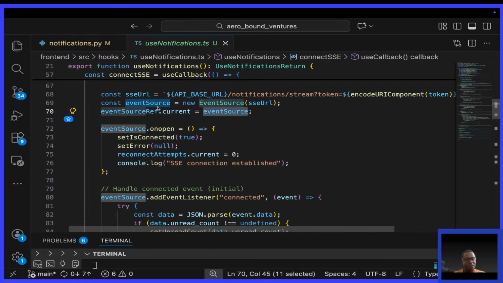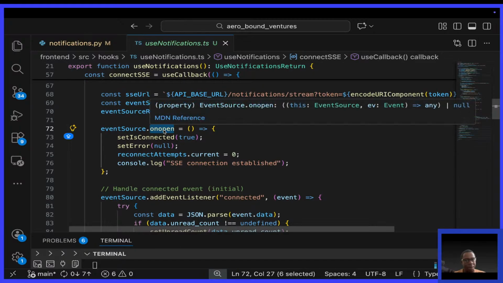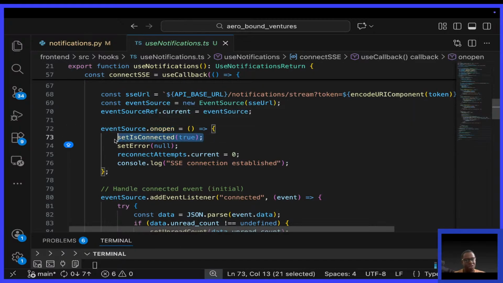Then this event source has a number of event listeners. One is onopen: when it has been opened, we now set connected to true, set error to null, and set the number of reconnect attempts to 0, and we can simply log saying connection established.